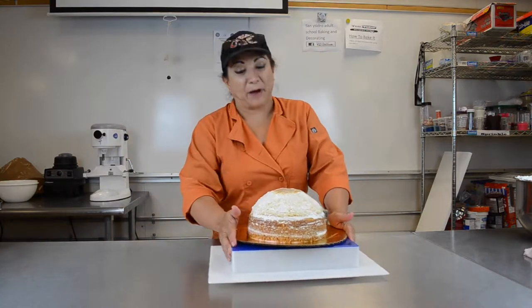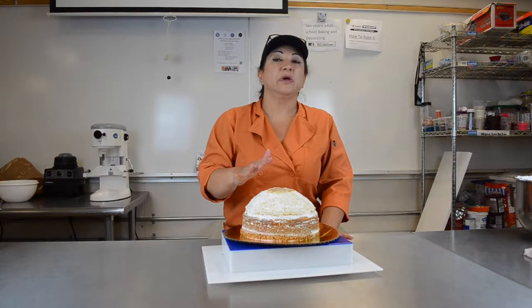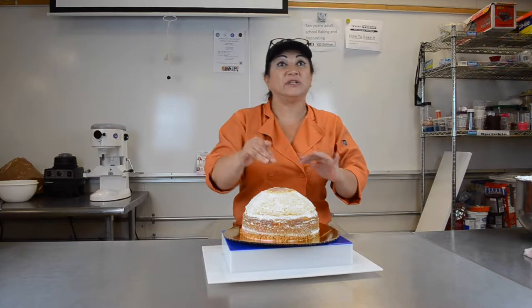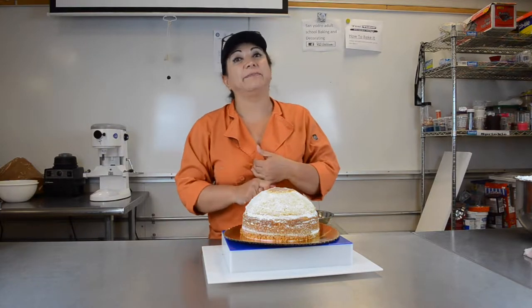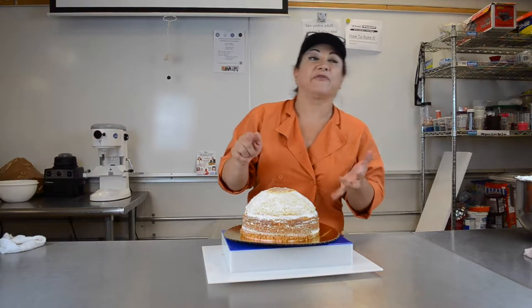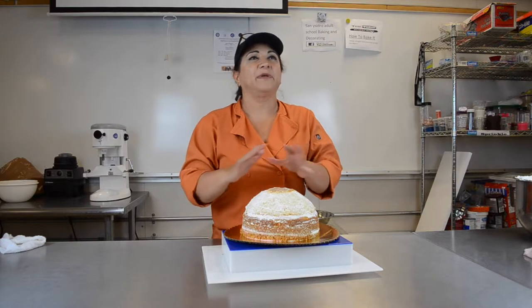Making a teapot cake. Mother's Day is coming up, so this is a very easy cake to do. You can make it simple or you can make it elaborate. It's up to you. You can do fondant or whatever you want on this one. Today I'm going to be using whipped cream. Remember, Mother's Day is around the corner, so this is a good cake for that. We have Beauty and the Beast, Alice in Wonderland, so this cake could be used for a lot of them, okay?